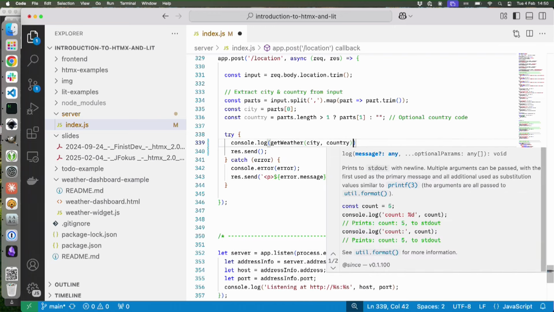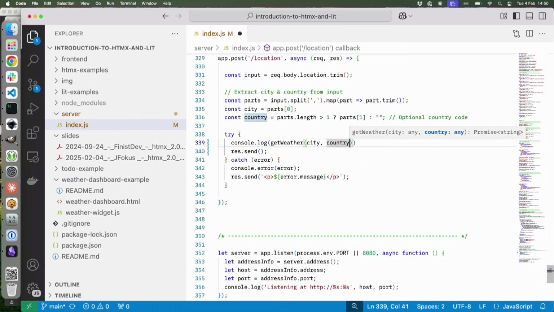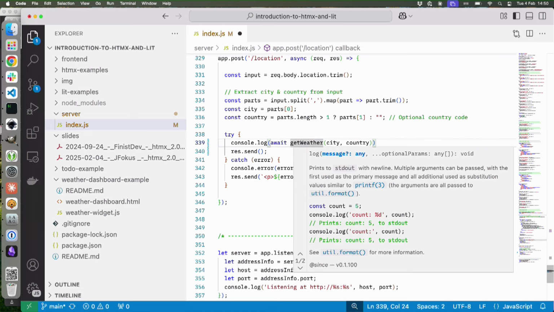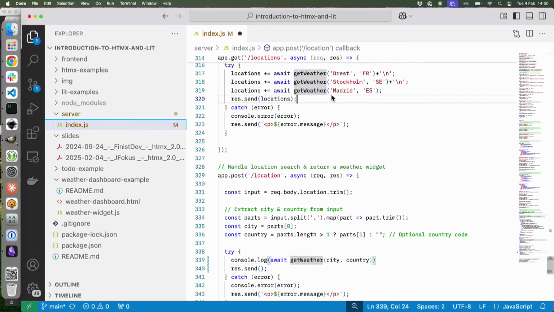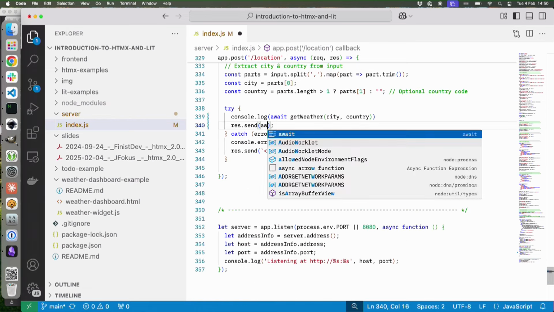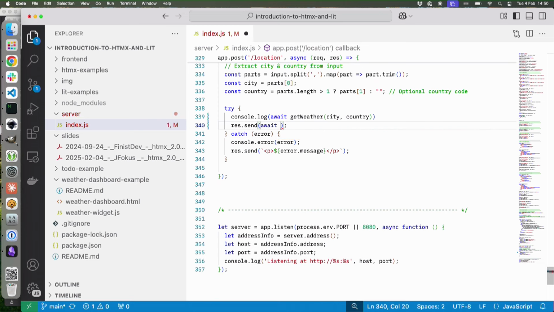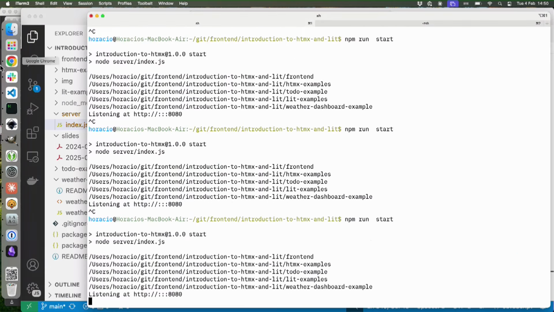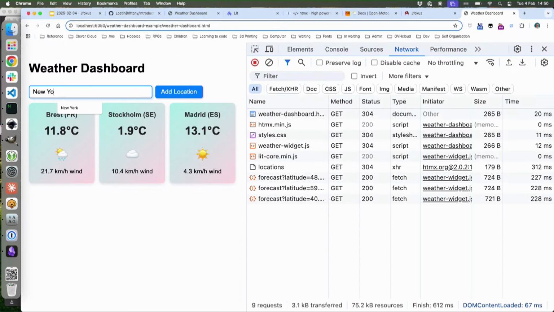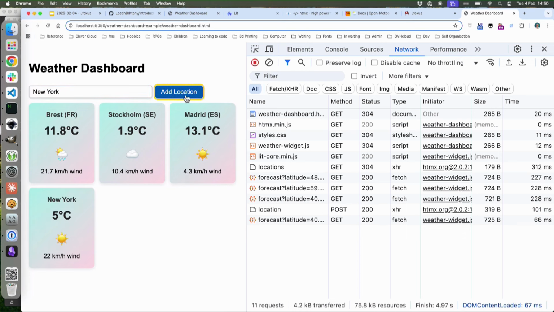Console.log. Yeah, I think I have an await problem. Thank you very much. Yeah, I really dislike JavaScript asynchronous hell. Let's try that. And if it works, I am going to end with a bang. And if not, I am going to send you to the... Yes!